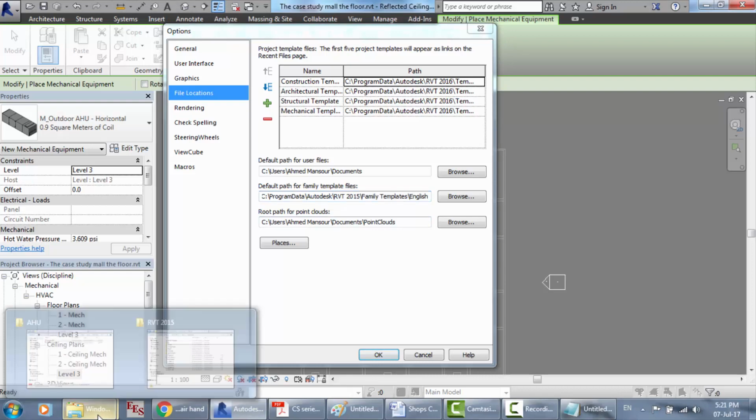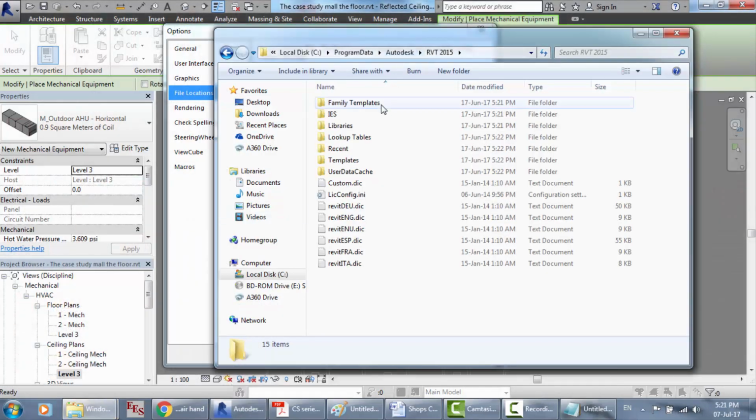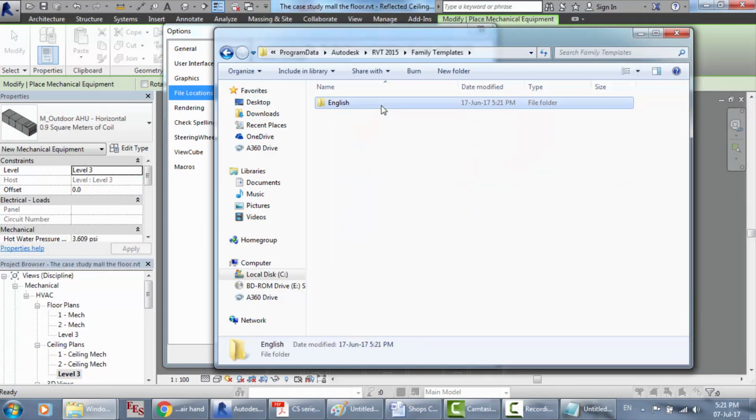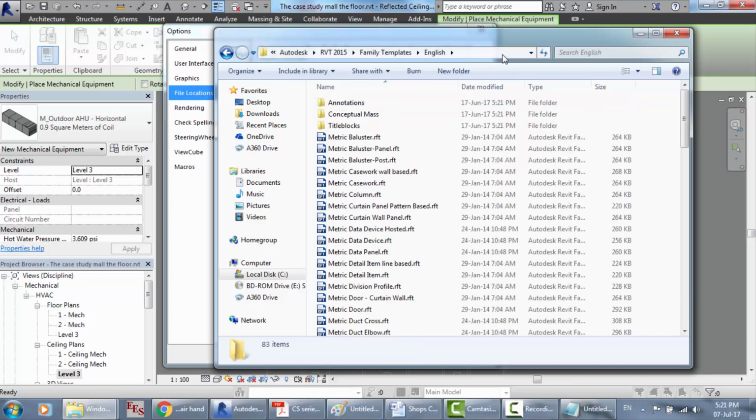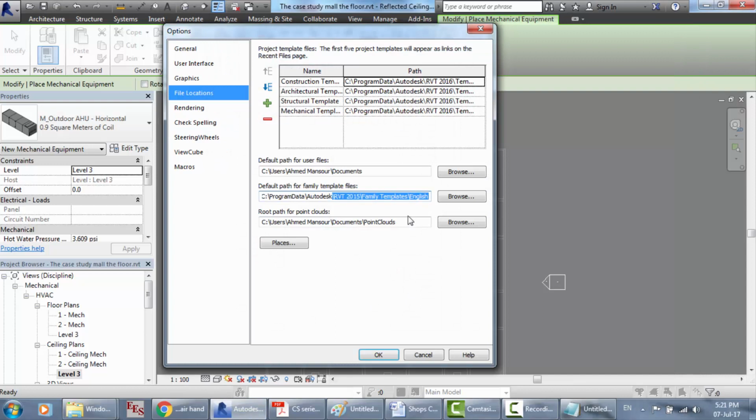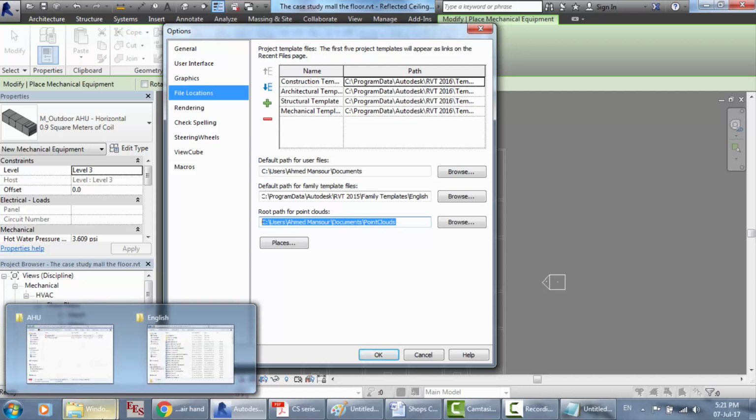Family templates English, these locations. Okay, this is the right path, and here the root path for the point clouds documents.